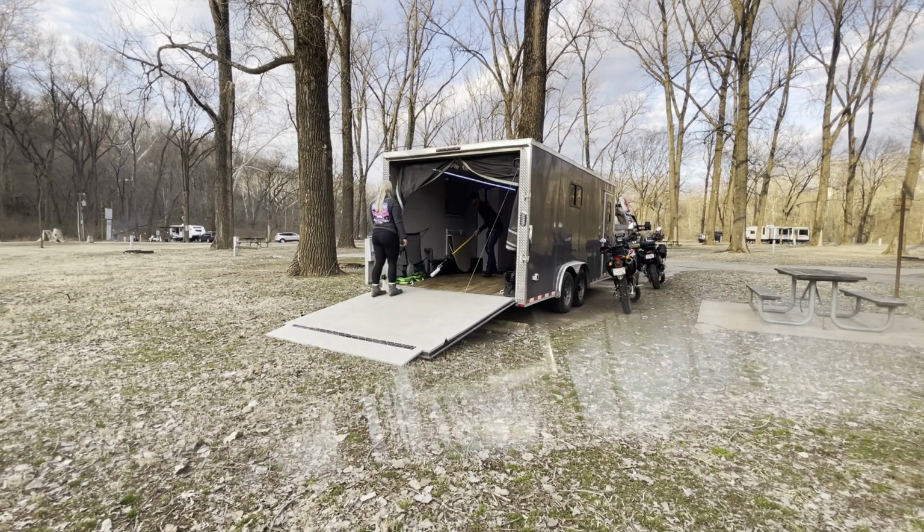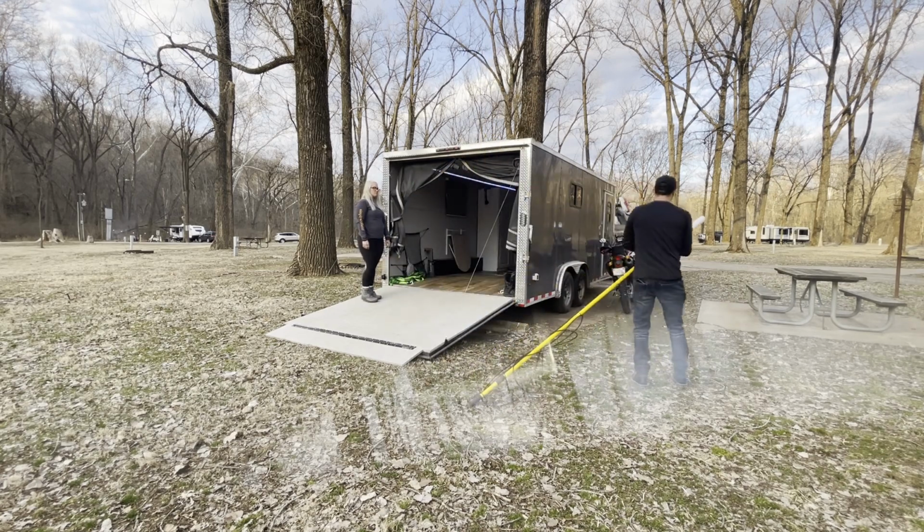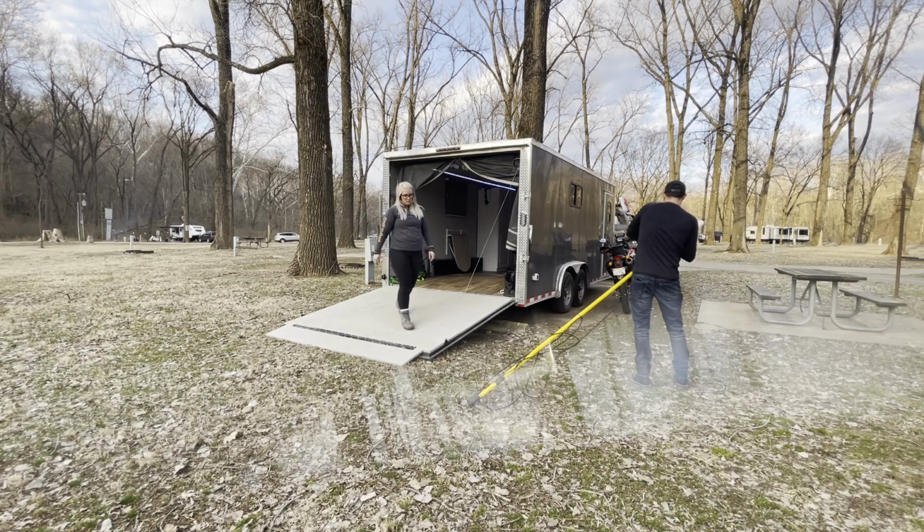Since we have the truck, we camp right out of the back of it. We have a 4Runner with a rooftop tent on it, and we camp out of that. So this isn't our primary camping thing.